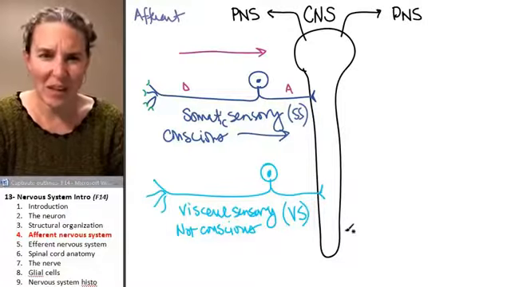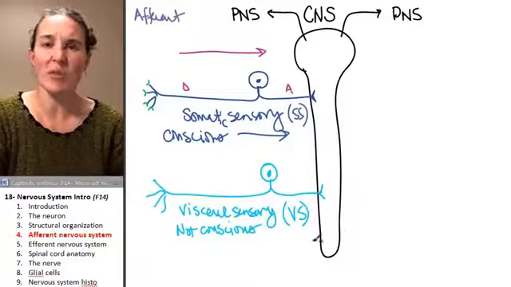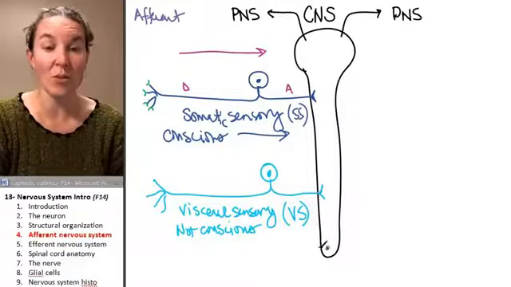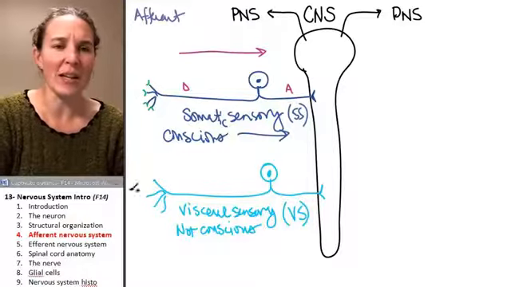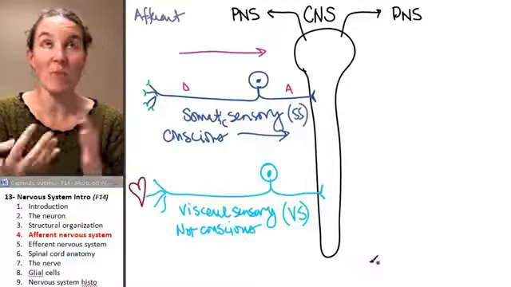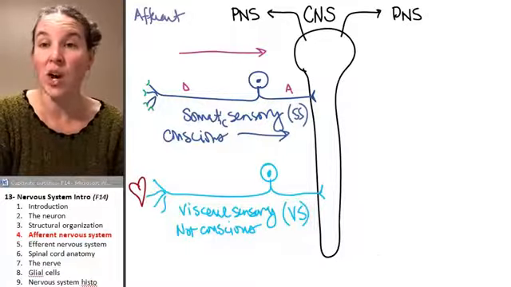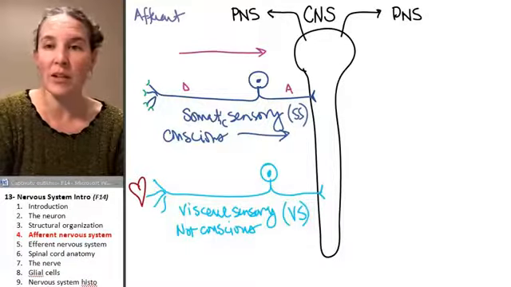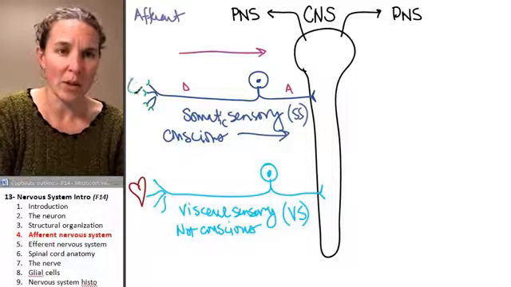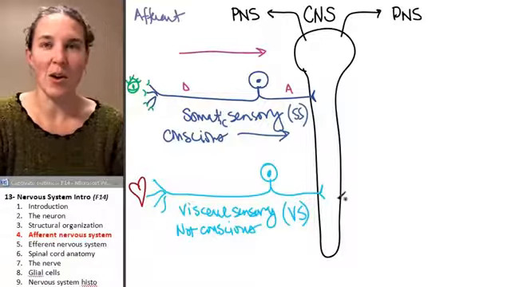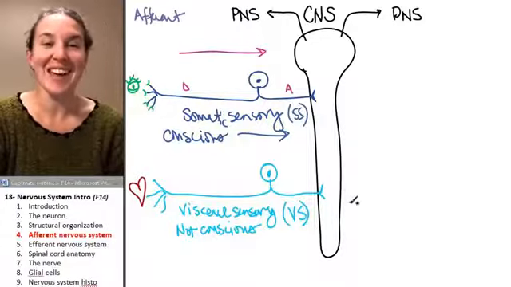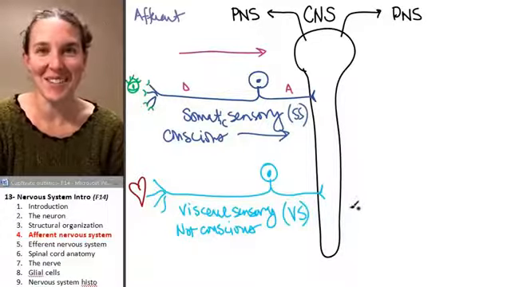The anatomy of somatic sensory and visceral sensory fibers is very similar. You can't really tell them apart unless you see where the information is coming from. So we could throw in a little heart here, and information from the heart is going to be visceral sensory. We could throw in a little eyeball here. Look at my little eyeball. That's an eyeball with eyelashes. It looks just like a neuron. We'll throw some eyelids on there. That looks like a really tired eyeball. So that is your conscious sensory information coming in.